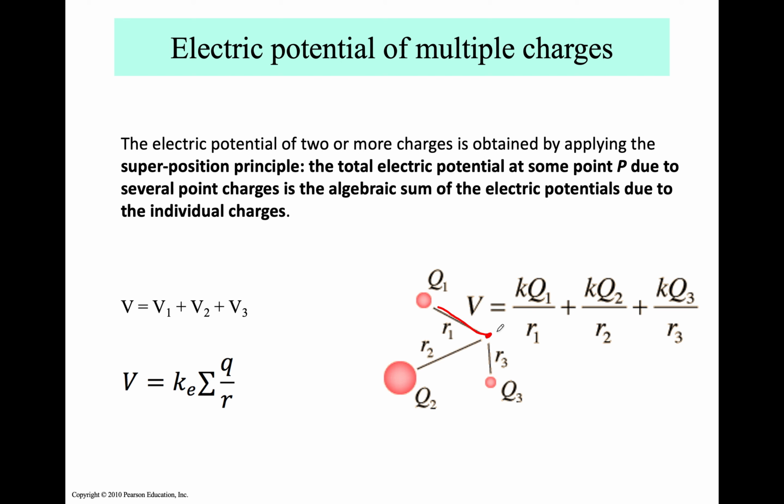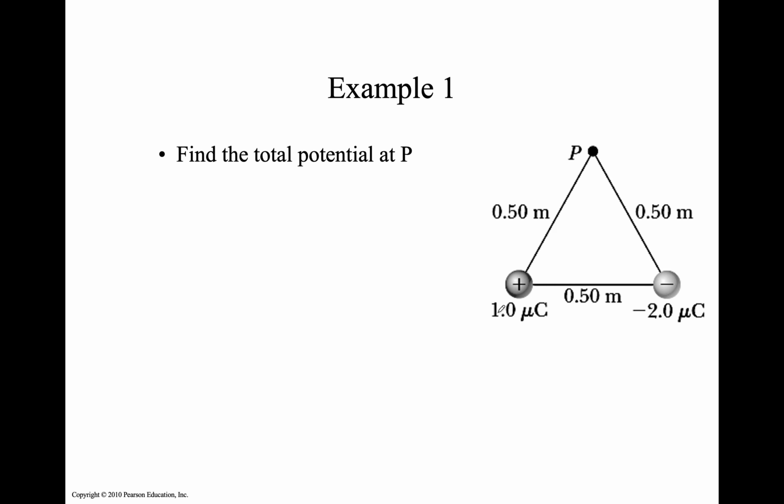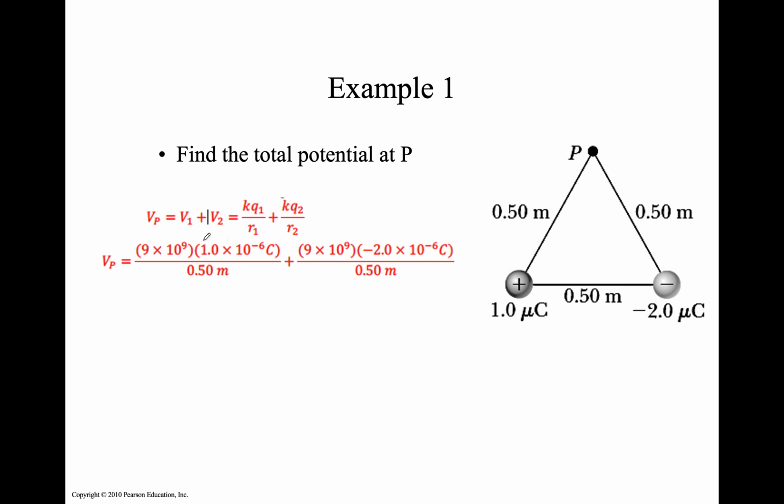If we're at a position P, for example, over here, we have to do Q over R, Q over R, Q over R, and add. Or subtract if one of them was negative, by the way, in this case here. So in order to find this one, we can do V plus V, kQ over R, kQ over R. We have the two radiuses here. That's nice and easy. Put the numbers in.